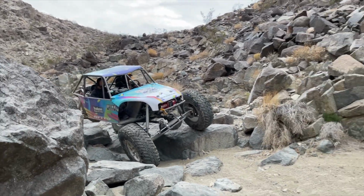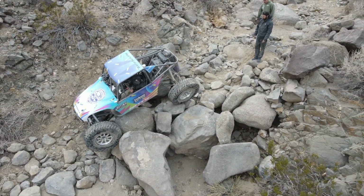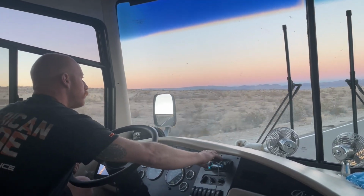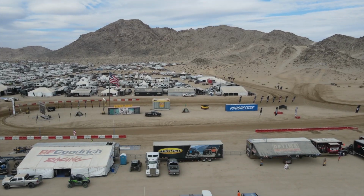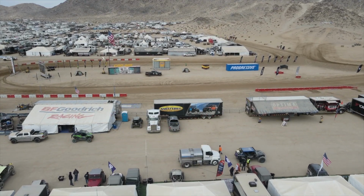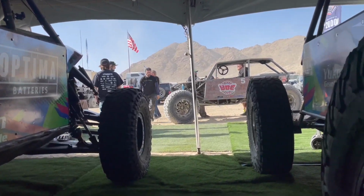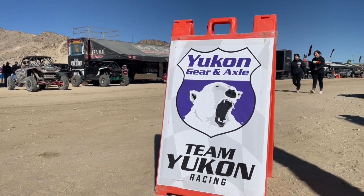The drive down is actually super fast, way quicker than I was expecting. So we had a good trip with Kevin driving the motorhome and me driving the truck and trailer. We got down here, took us a day and a half, set up camp and put all of our turf out. We brought turf down for the entire Yukon team to try to make us a uniform structure.